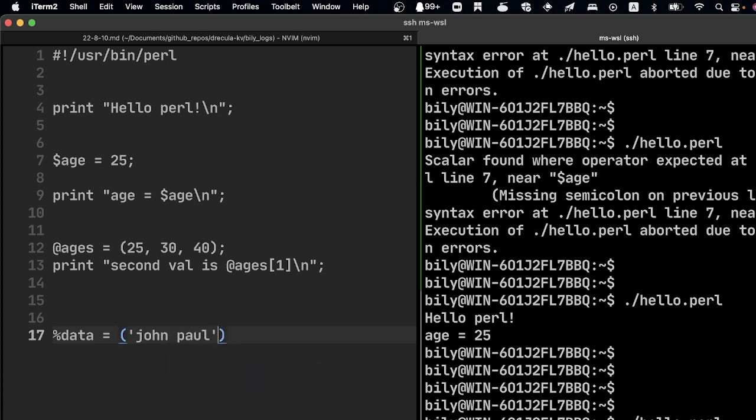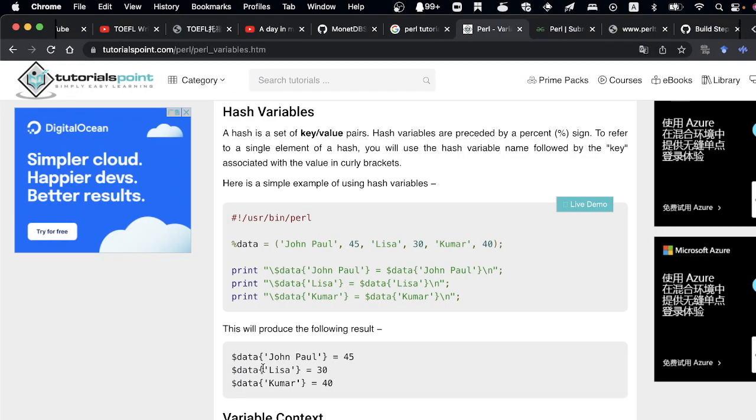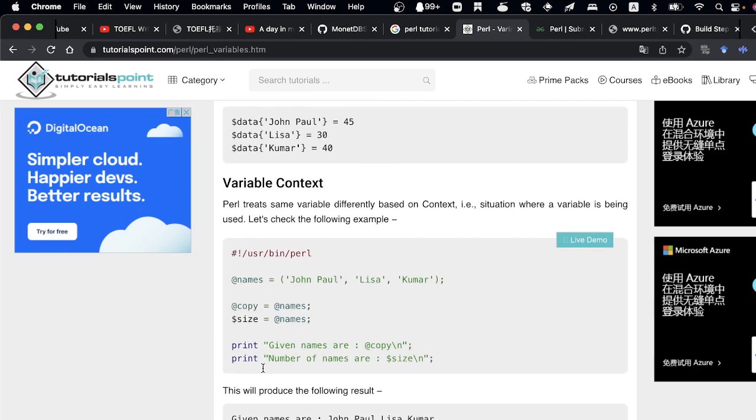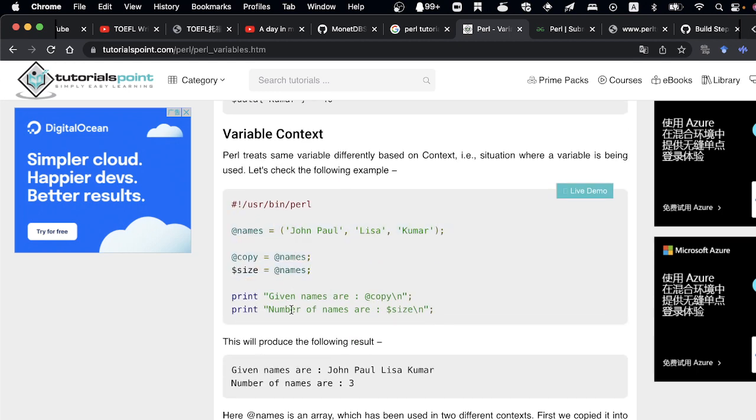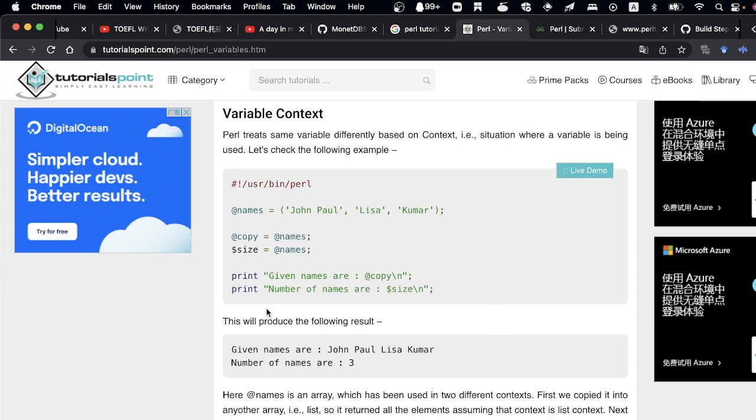John Paul 45. Key values. The data. The John Paul. Just like a dream.